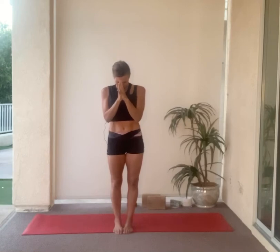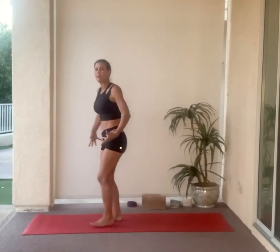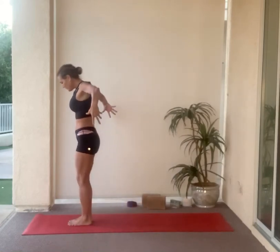Honor this gratitude with your breath and your efforts and your positive thoughts. And we'll look up. Remember the opposite: when you're depressed and you're down and you shift into that gratitude mode, that can change your outlook on life and the way you treat yourself and the way you treat others. And that's what this yoga practice often does for me.